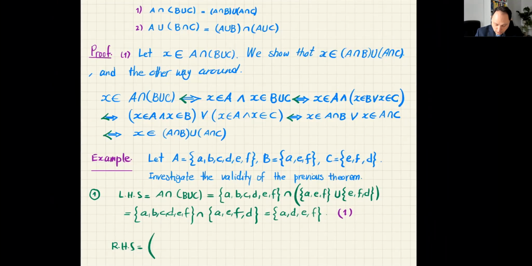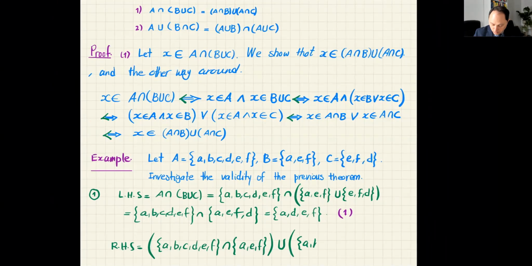So I would write a pair of brackets, then I have the set A, so it becomes A, B, C, D, E, F. And then I have intersection with set B, which is A, E, F. And then I have union with A intersection C, which is again A, B, C, D, E, F, intersection with C, which is E, F, and D.